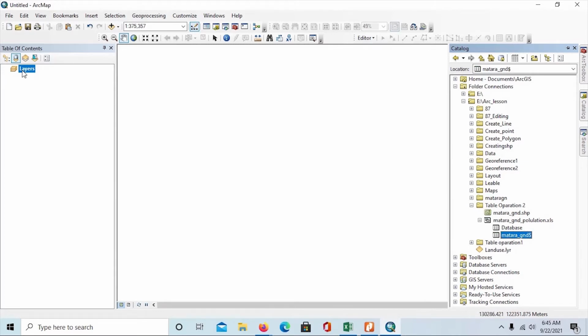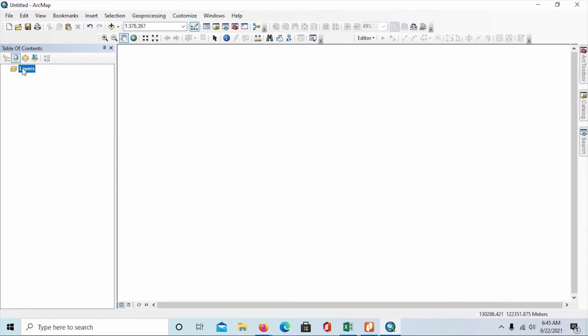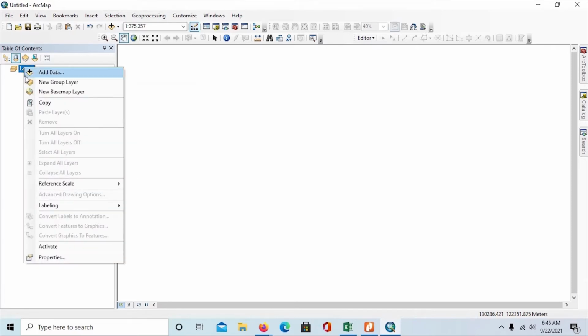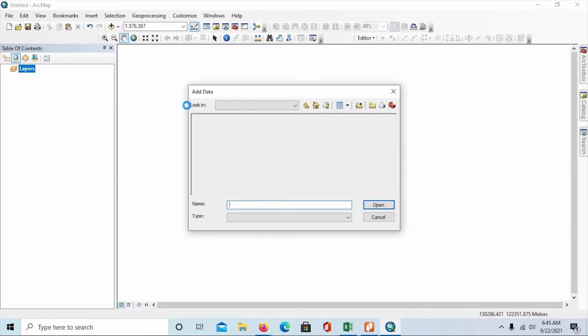I will use this method for add data. Right clicking on here also has an add data button. I will right click these layer names and select add data. We have to navigate to our folder location. This is my folder, and I have to add both of these files.